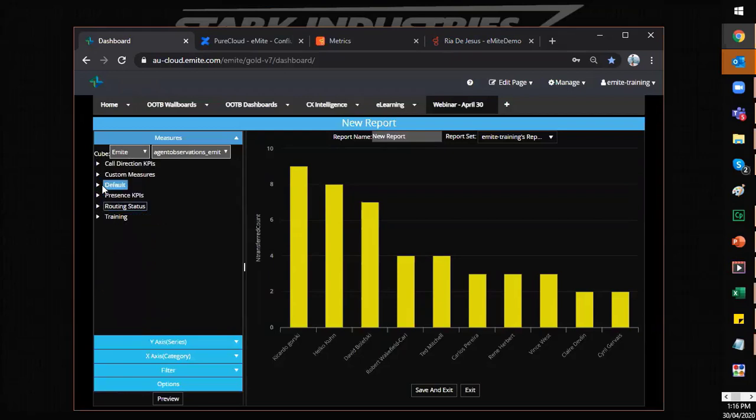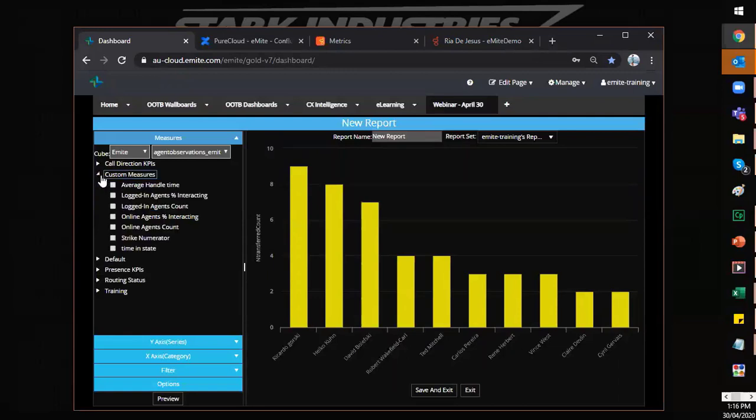Apart from the two out-of-the-box Genesys Cloud presence and routing statuses, the agent observations index also has custom measures created for our users to select.